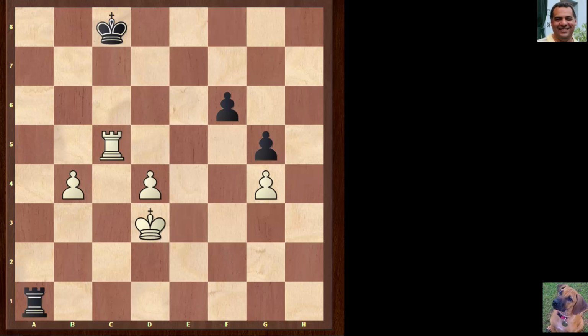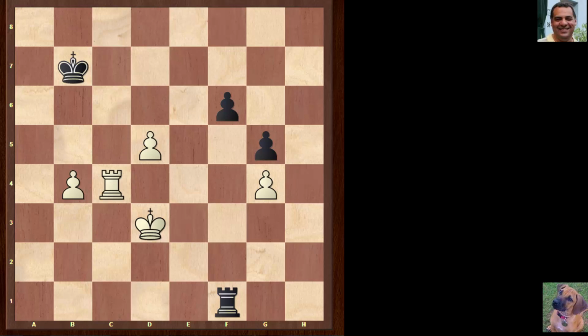We have rook c5 check. d5. Is this enough to win? Rook c4. Well, black didn't make things better with this next move, losing another pawn basically to king e2, or the end game is just totally lost. So here white will be taking on f5 if the rook moves. Here black resigned, but it was a difficult position anyway by this stage.